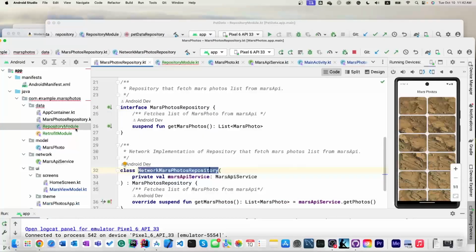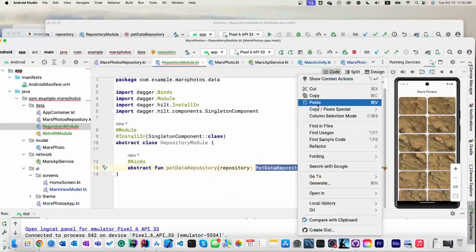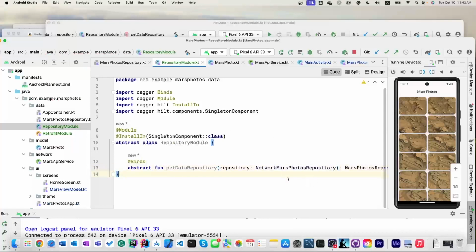Copy. This is implementation name. Paste. Now it's happier. So I created repository module that binds repository to implementation. Name is not important, but I will rename it to Mars because pet has nothing to do with it. Okay.